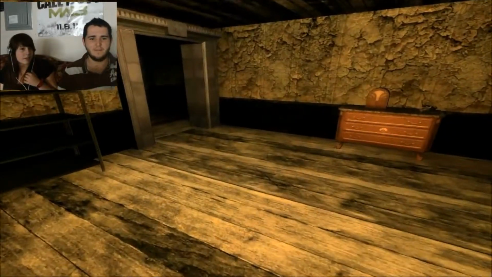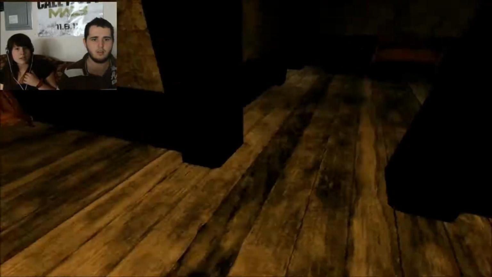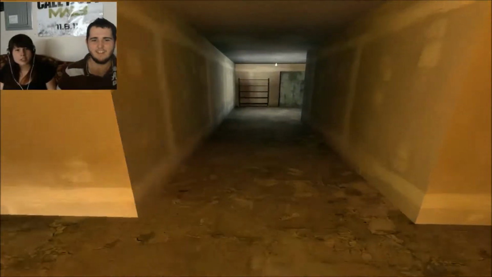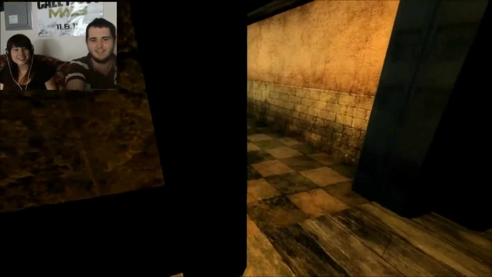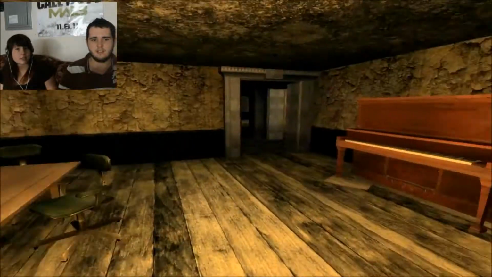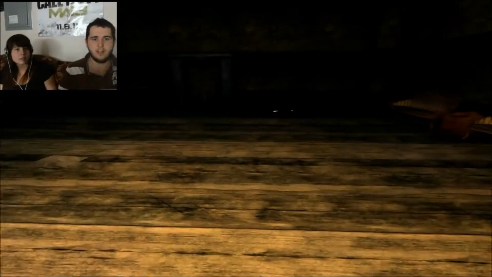Just make sure you're looking everywhere. I'll get the phone right there. Let's see if we can get that. Go that way. This way? Alright. Why is he breathing like this? That's us. Alright, so I don't know where to go. Go upstairs?